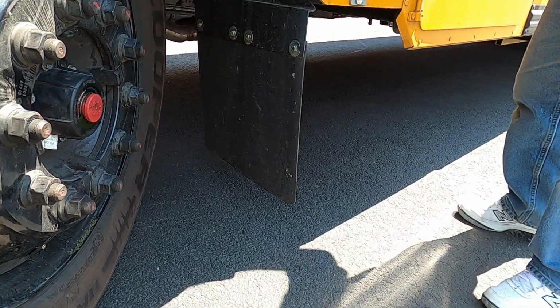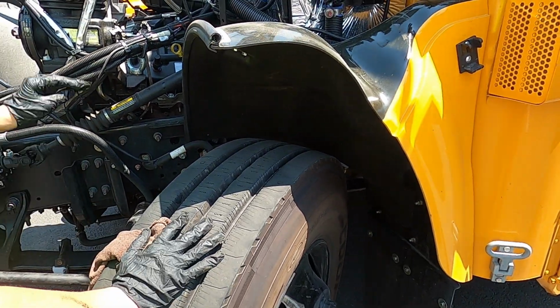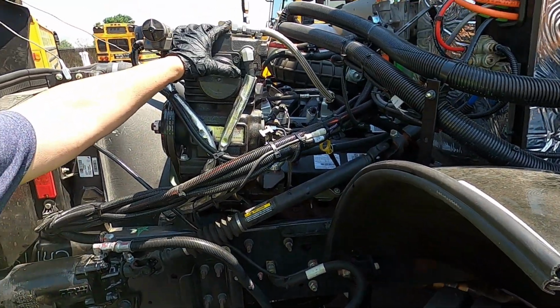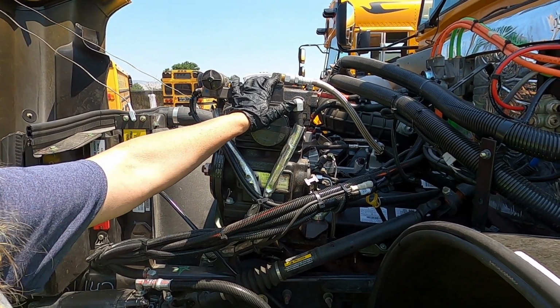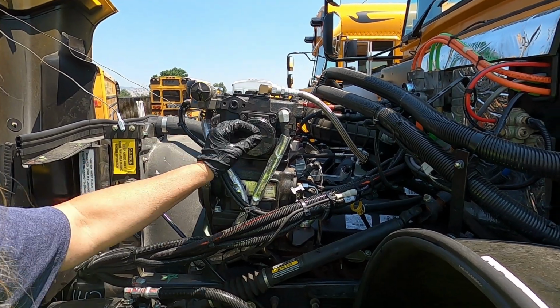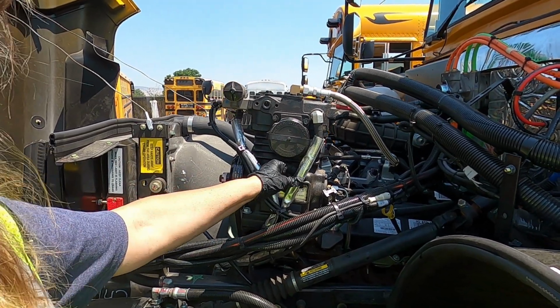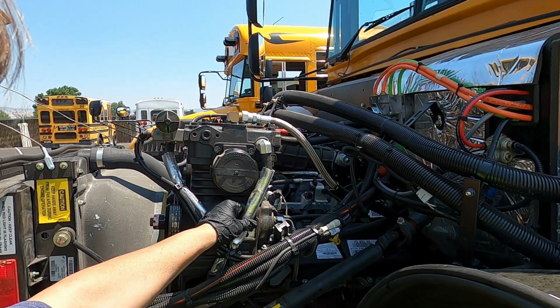You're going to notice that I sound like a broken record. Every time we are making sure, securely attached, no missing nuts or bolts. If it carries air or it carries a liquid of some sort, we know it's going to have hoses. We want to always say the condition of the hoses, that they're not cracked, they're not fraying.